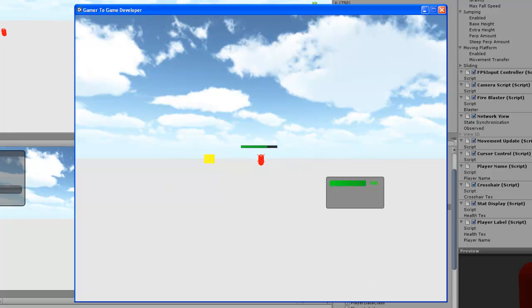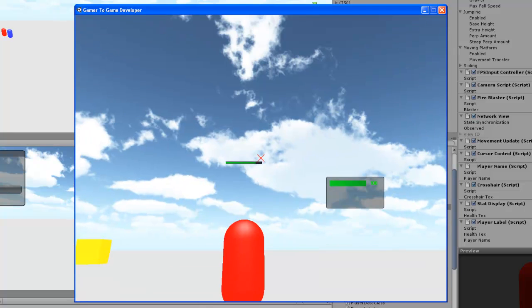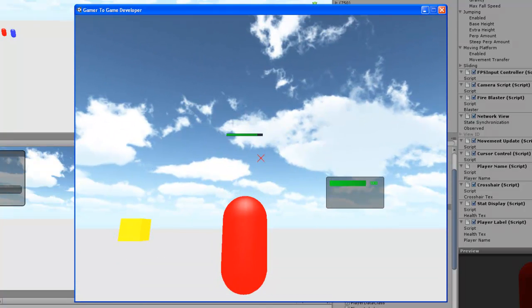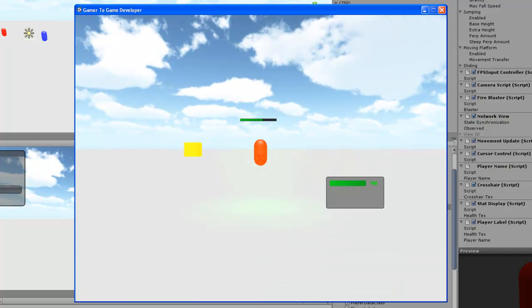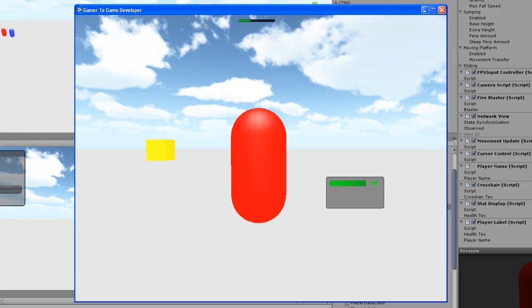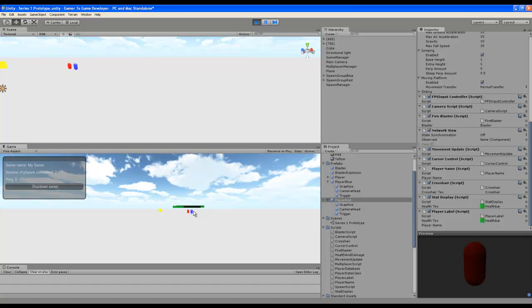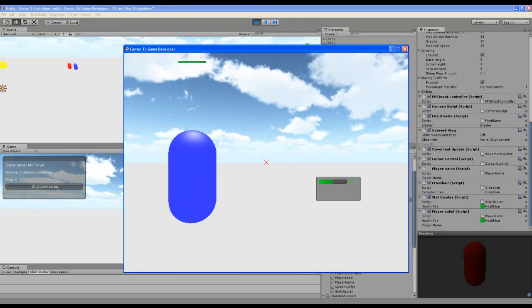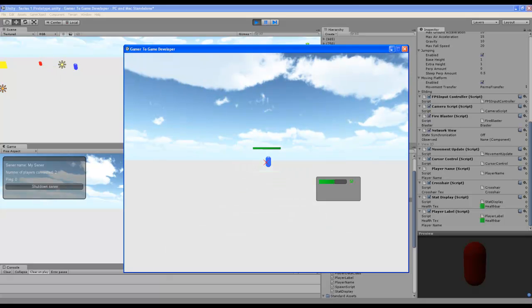Let's shoot at them, see what happens. All right, and you can see that the health bar appears above their head. If we move really close to them, it no longer displays. We have to move away from them, so it disappears when we get really close, which is sensible. And yeah, we can see that it's working. It charges up like we'd expect, which is good news. I'll jump over to the other player. You can see on the server that they're both appearing on top of each other since they're next to each other. And let's just jump over here and we can see the blue player's health bar.